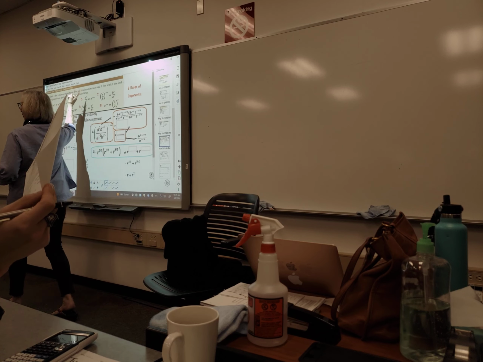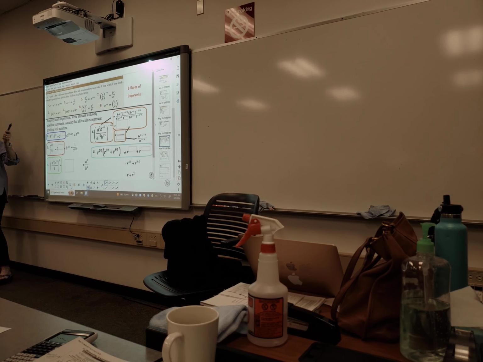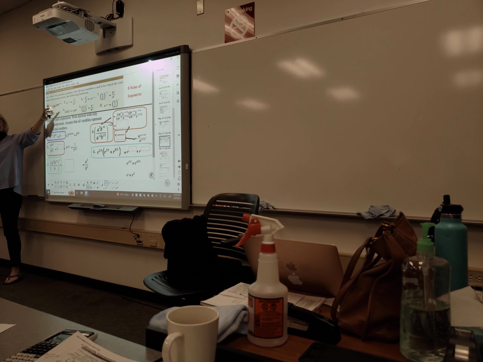Next slide. Look up top. Those are your 8 rules of exponents we went over on day 6. Some of you were here, maybe some of you weren't, maybe some of you were absent. But when you have like bases, you add your exponents. When you have a parenthesis house, remember that? We talked about the parenthesis house with the guy outside. You multiply. When you have a negative exponent, that's a bully, we gotta get rid of it, and it goes to either the denominator or the numerator, and you drop the negative sign.